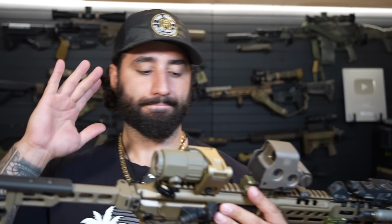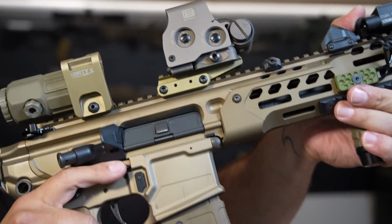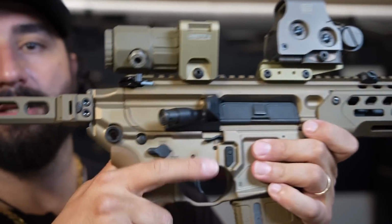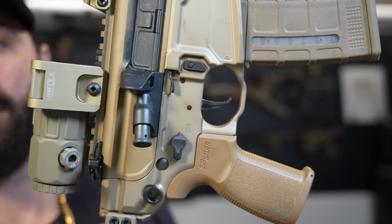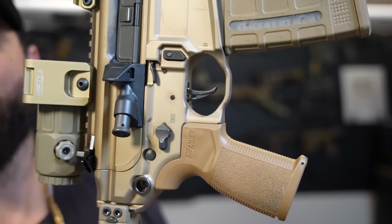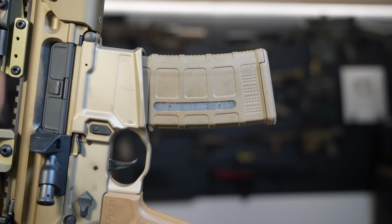Back from there, guys, everything else is stock on here. Stock trigger, stock mag release, stock slide release. Everything else is stock from SIG, selector, all that good stuff. The cool thing is it does accept AR-15 triggers, so I may change it out, and I'm planning on changing it out one day when I get some spare cash for a Geissele trigger because they're just better. But it's not a bad trigger for what it is from SIG, so I like it.